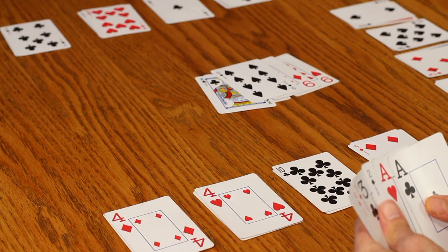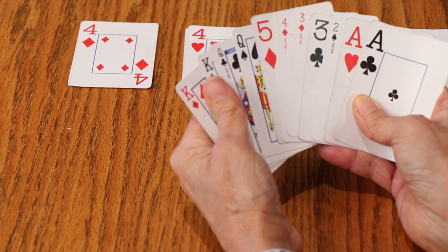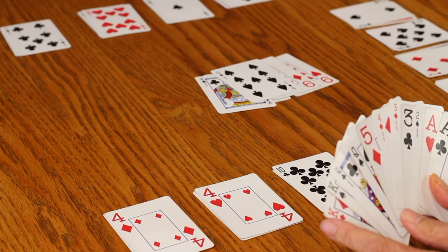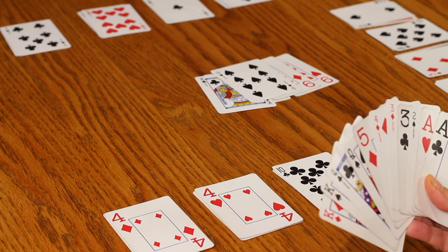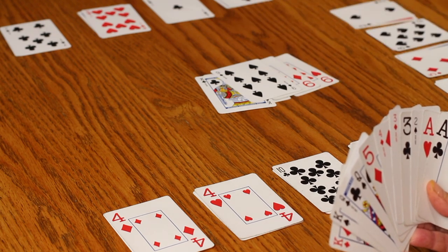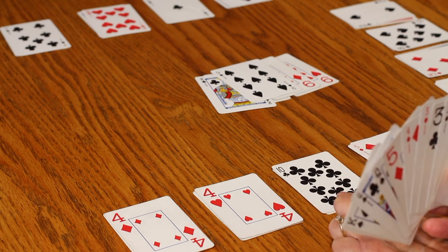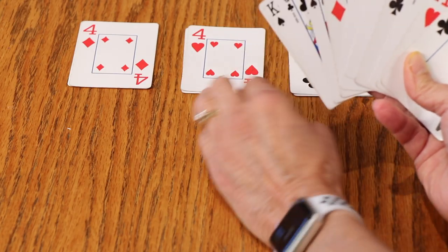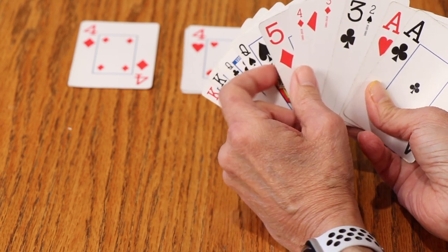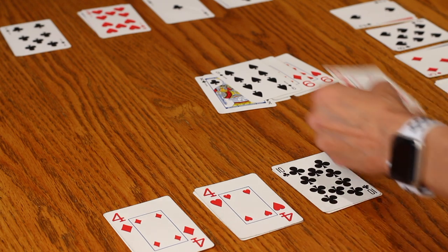Let's look at player number three's hand. You can see they have a bunch of kings and queens, but we can't play those because we have to play under the nines. If we had one nine, that would be great because then there would be four nines and we could swoop it away and start over. But we don't have that. You could play your swoop card — the ten — but I'd hang onto it for strategy. I would go with my next highest card, the five. There are two fives here, so I would play two fives.